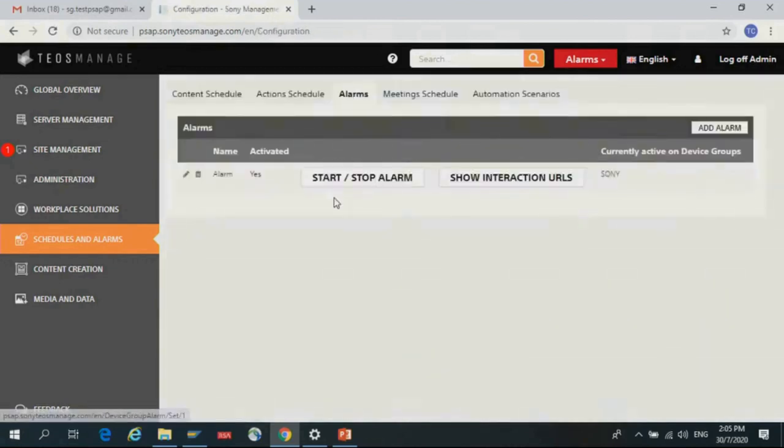For the alarm portion, I showed you the alarm just now, so you can also have your own customization of the alarm: how you want the alarm to be, and when you trigger the alarm, what protocol to follow, what the best practices are, who will be the contact point, and who will be the fire marshal. All of this, again, we heavily emphasize: the TEOS platform is fully customizable.